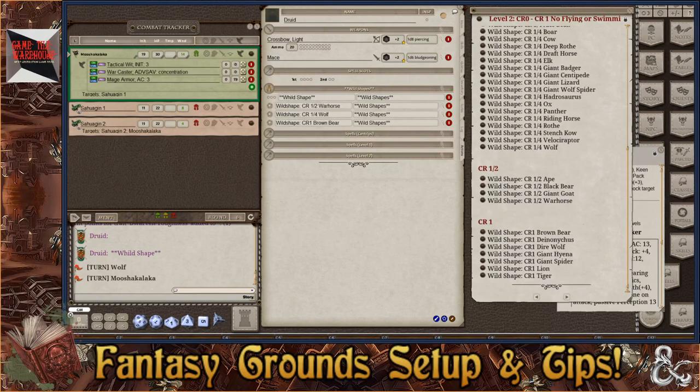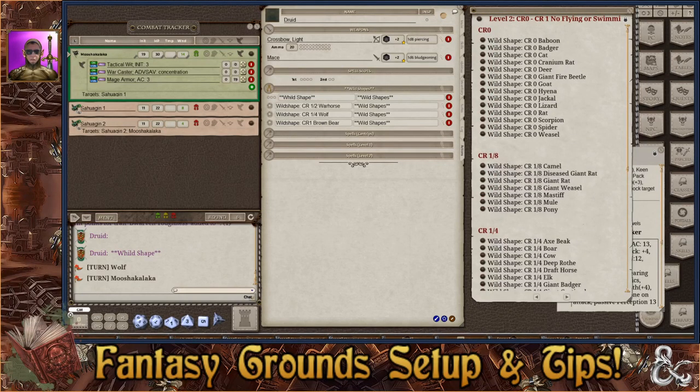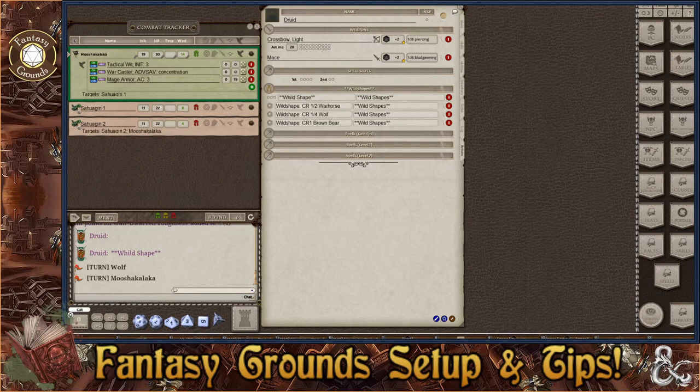I just don't want it to be random. That can be a little too crazy. But with this now, it makes it simpler, so I don't have to worry about it as much. That way I'm not having to dig out a bunch of different NPC stat blocks. So those are the wild shapes.